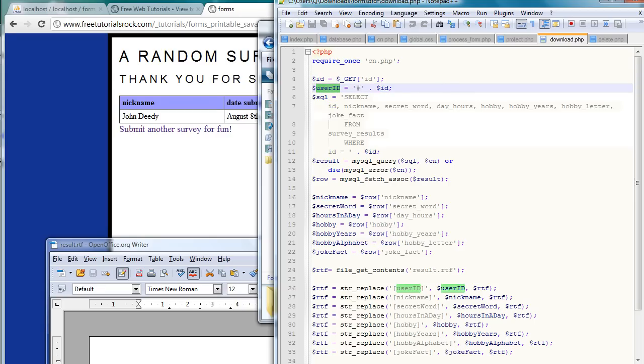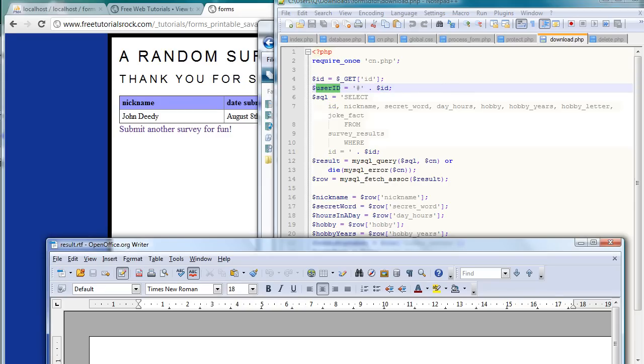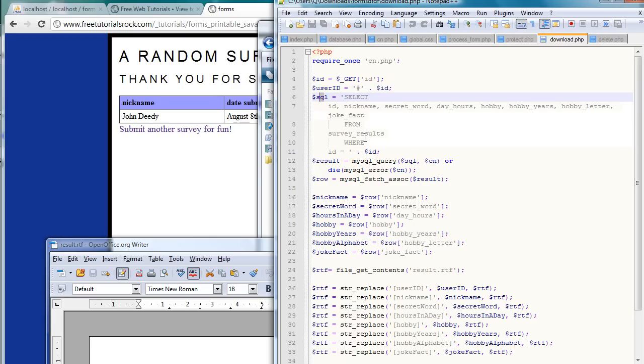Then I made a user ID which is going to be put here, so user number 32 or number 31, and so on. Then I made an SQL query getting all of the relevant information that has that ID: ID, nickname, secret word, every single variable that we created, and survey result from the table survey results where the ID is equal to the one we retrieved from the URL using the GET method, and then ran the query.